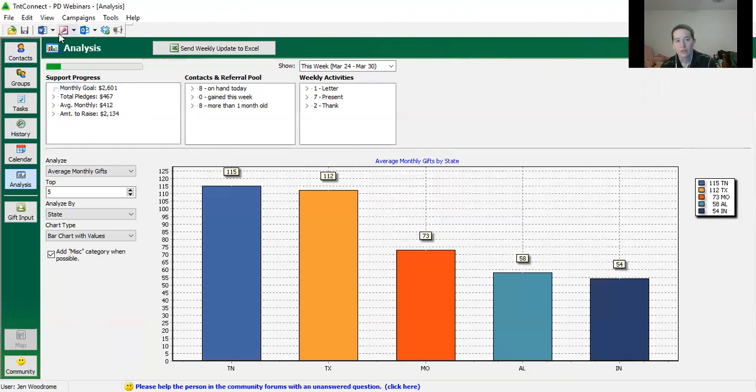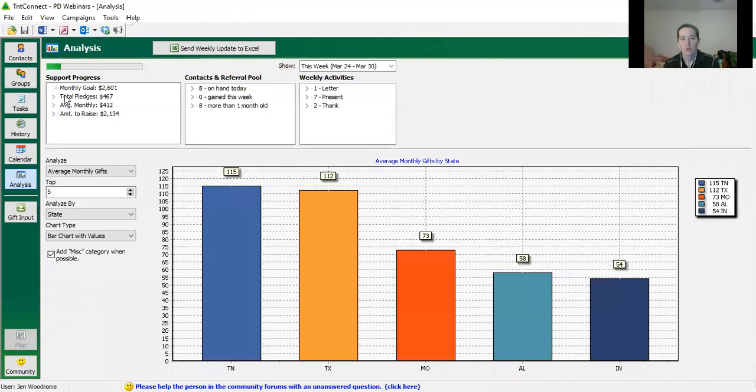One thing to notice is this little green flashy bar at the top. I've had lots of questions about that bar in the past, and you can't do anything with it. It's just there. It's flashing because the creator thinks it's pretty, I think. But it's just giving you a visual representation of how close you are to 100%. So once the green bar gets all the way to the right, it's at 100%. And that's all it does, so you can't manipulate it. See, if I hover over it, it tells me I'm 16% fully funded. But you can't click and drag it. You can't right click on it. You can't really do anything with it. It's just showing you how far along you are.